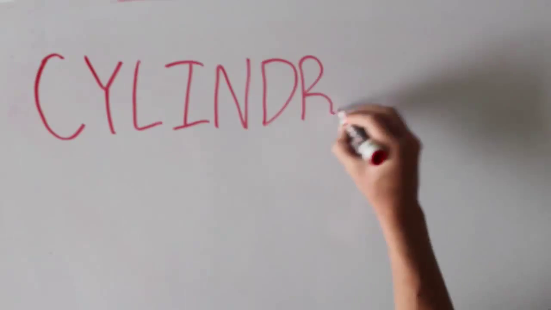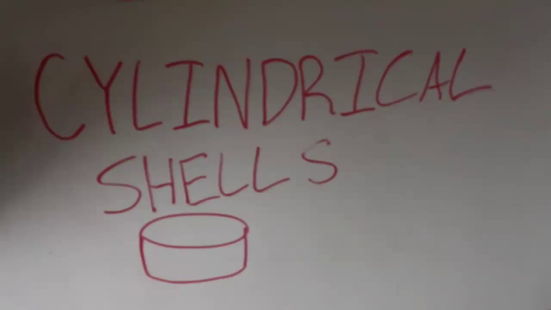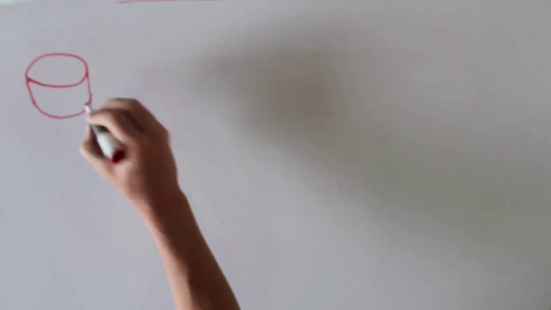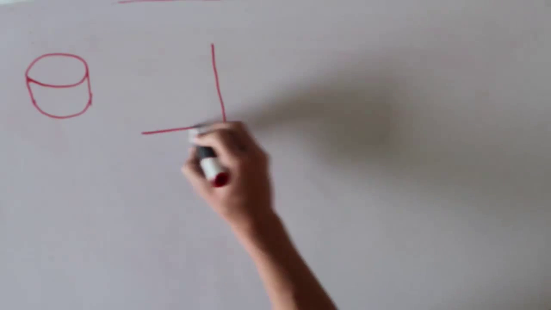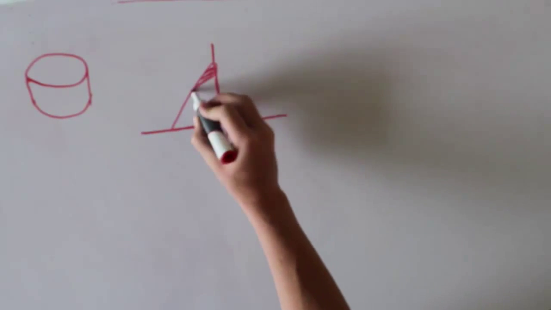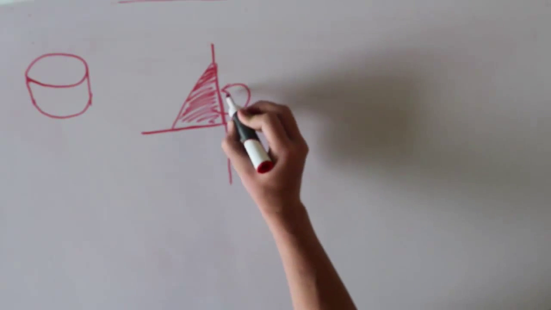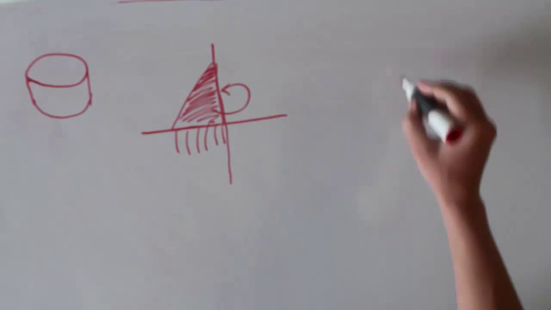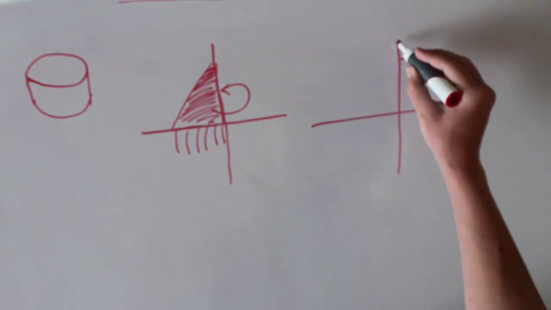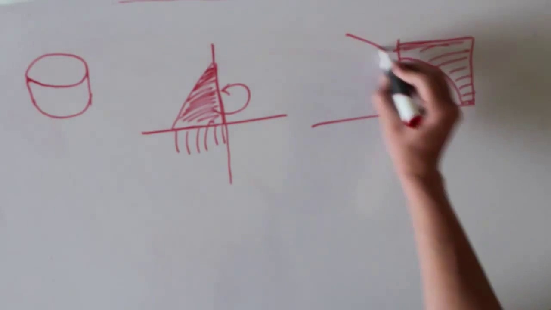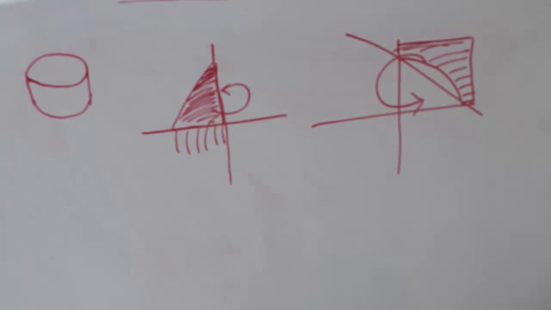Today we'll be talking about cylindrical shells. Cylindrical shells, or just shells, is a process of integration of 3D solids formed when a plane is rotated about an axis. The most common way of seeing shells is when a plane is rotated about the y-axis and we integrate with respect to x. This is not the only way to see shells, though. They can be integrated with respect to y and around any axis.